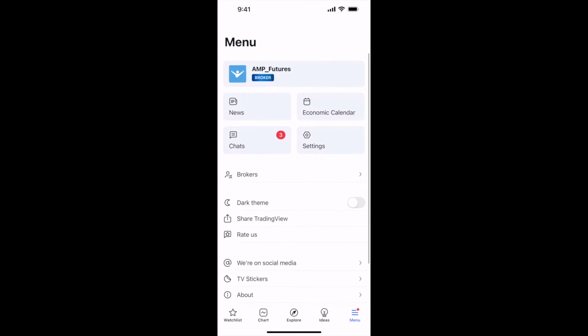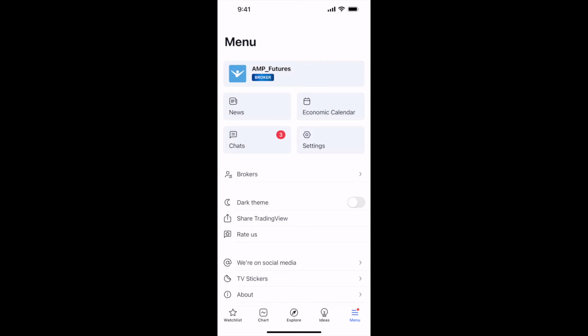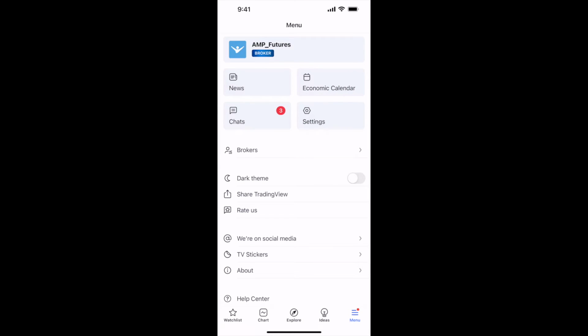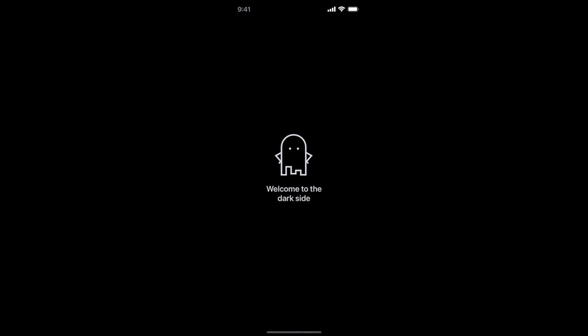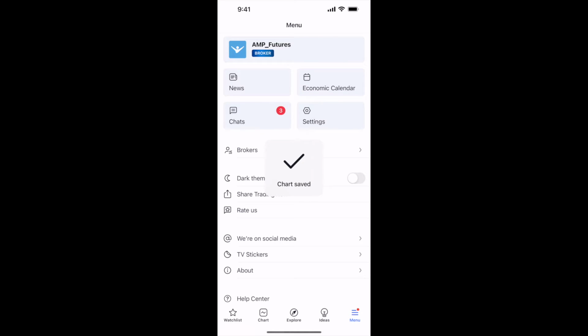While we're here, if you click the menu option, you can do different things as well. For example, you can get into your settings, as you can see here. Not a whole lot of things as far as the settings with the menu option. Really, the main thing that I want to point out here is the dark theme option. By default, when you install the TradingView mobile application, it's a light theme. If you want to switch to a dark theme, you can select dark theme. And that's exactly what it does. It just changes the entire mobile application to a dark theme. Let's revert back to the default theme, since this is how it is when you install it for the first time. So now let's go back into the actual app itself.